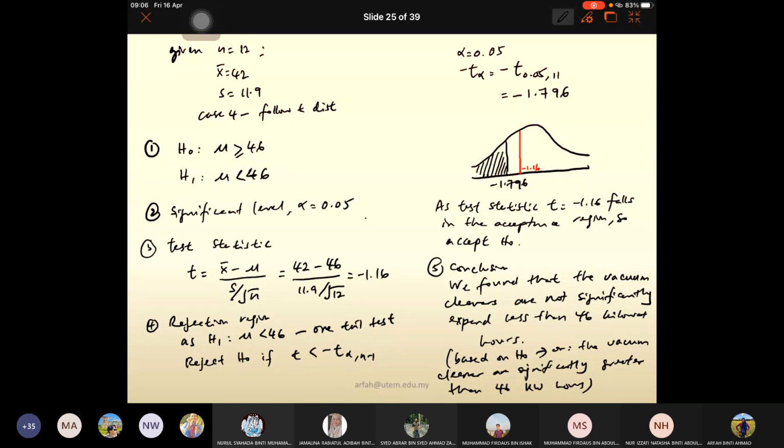So ini adalah about hypothesis testing for one population. The next one kita ada hypothesis testing about population proportion. Okay. So basically prosedurnya the same, cuma yang berbeza adalah dekat test statistik sahaja. And for proportion, we will only take a look at the case of large sample. Okay. So boleh tengok dulu yang ini.